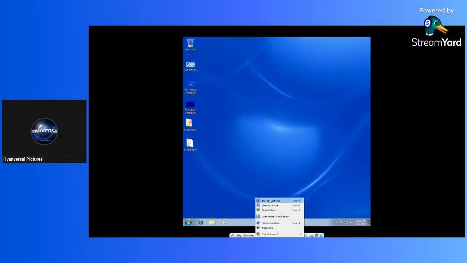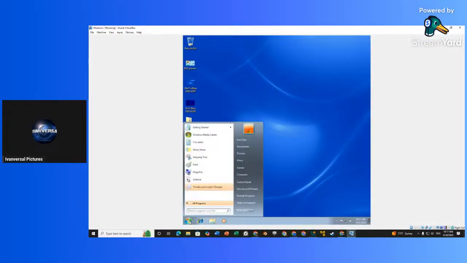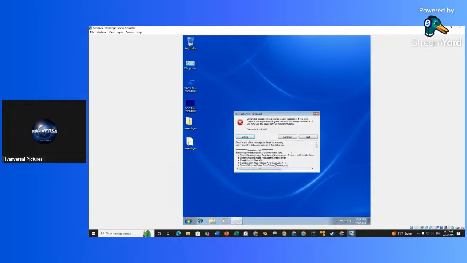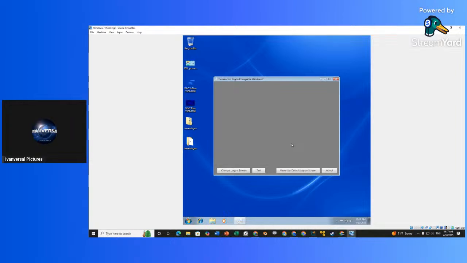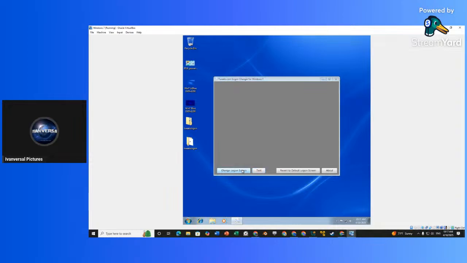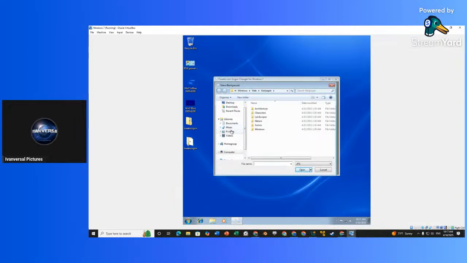If I click on that, it tells you everything, but if you press continue, click test, it doesn't let me do anything. We can change the login screen, then locate our picture.